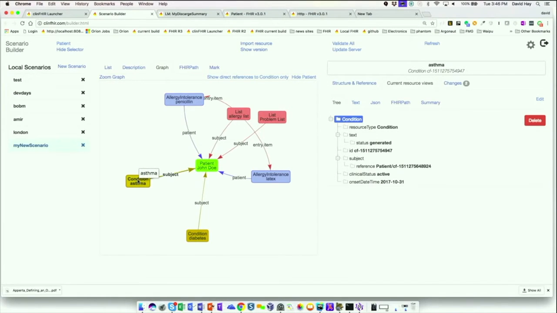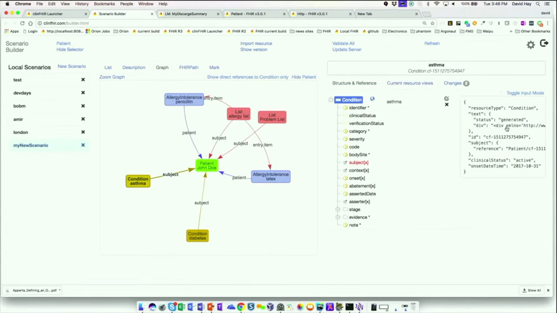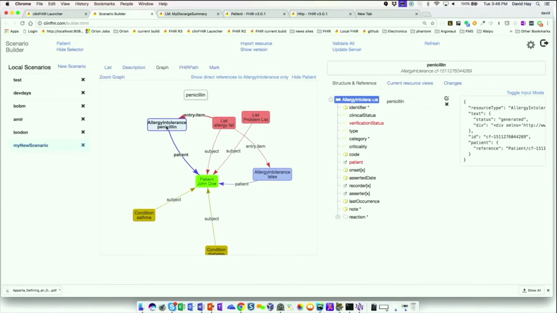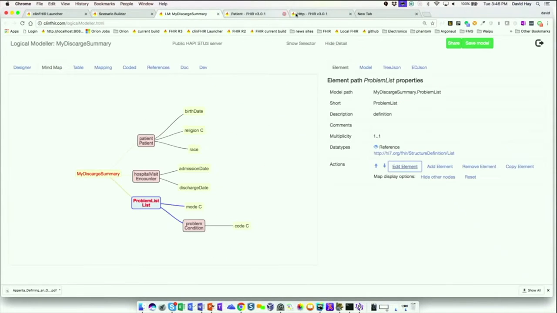So that one there, in the scenario builder, that would be an instance of condition. And it has a value. There's a number of ways I can look at it, but I'm going to show you this one right here. So there it is. It has a particular clinical status, has a date and time, and so on. It's an instance for one patient with a given set of values. And when David said it's conformant, he's using the term saying that it meets the definition of the overall resource, i.e. it's conformant to it. That's a FHIR term, some of the jargon to explain. I can't help it.